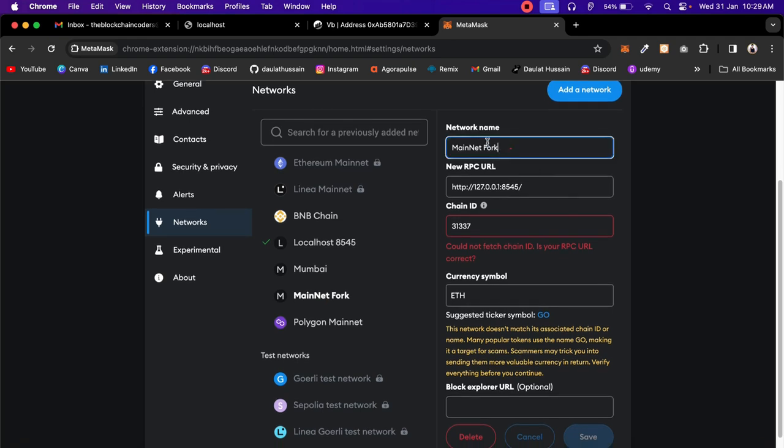You can call the network whatever you want, but this particular endpoint is very important, because when you run your Hardhat node, Hardhat will by default create this RPC URL for you, which you can use to connect with the forknet. This is the chain ID. You can simply ignore this warning, and sometimes Hardhat will update their chain ID, so you can simply pick that. And this is the currency. All you have to do is save. So this is the one setup you have to do.